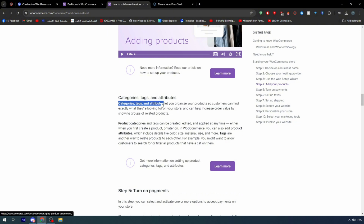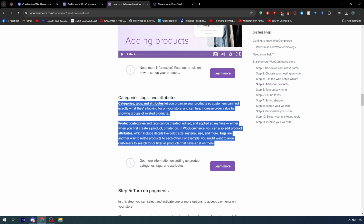They are very important, so you can divide each product onto its own page, to have tags corrected, to have people manage, to make your customers really have an image of your roadmap. For example, I want electronics, I'm going to click on electronics and I'm not going to find any fruit in there, I'm going to find only electronics. So these things can really help you when it comes to that.